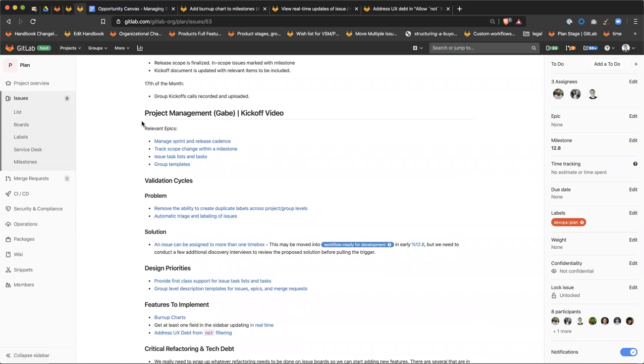And then there's also a link to some of the more relevant epics that are kind of the parent holders for the bigger picture vision of why we're working on these features, and would love for you to contribute if you have any feedback. Thanks.